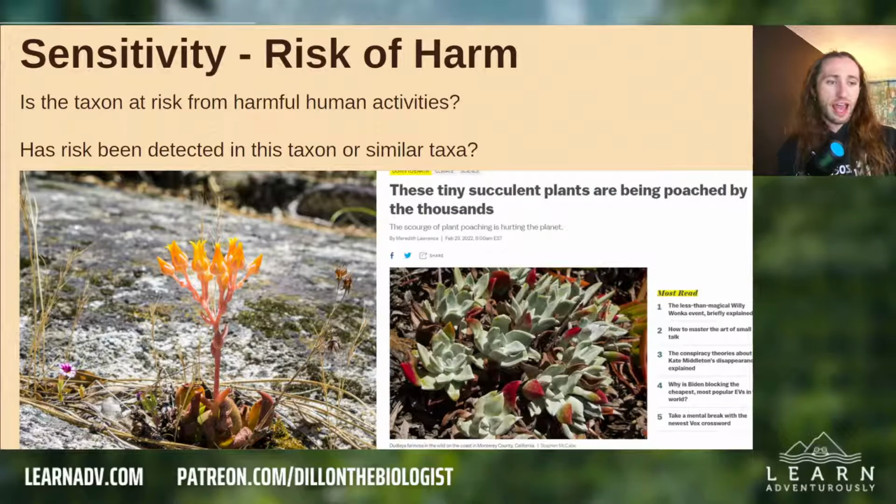So whenever we say has risk been detected, just remember it doesn't have to be in that exact species. We can use related species as well. There's a classic example where scientists discovered a new species of snake that they knew would be really, really beneficial to the pet trade. And so what did they do? They didn't release the coordinates. And of course, there was no risk detected in that particular taxon, but as we know, many others have been poached for the pet trade, so they opted to not do it, right? So just keep in mind, is this going to harm wildlife?